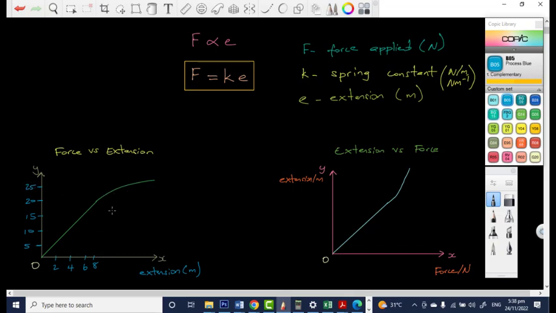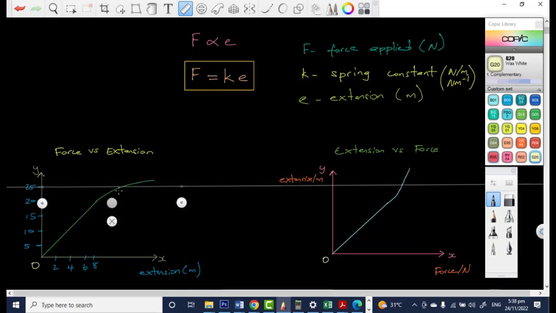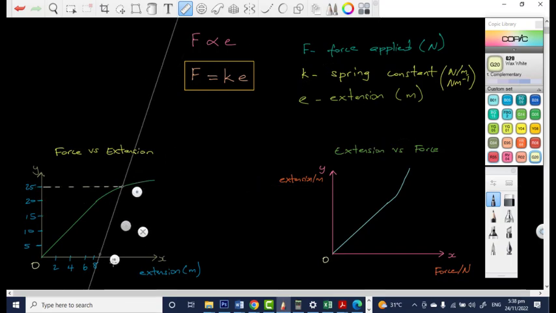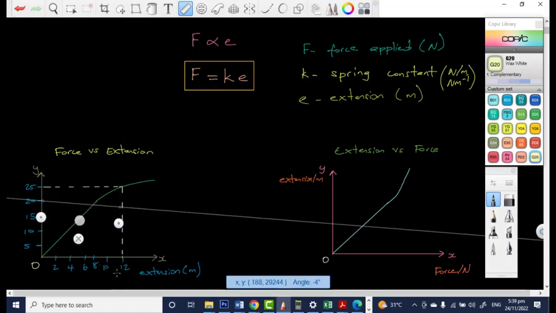But what we see now is the extension, right? Let me show it using some broken lines. So let's say we start at 25 on the force axis. Then we go straight across horizontally, touch the graph, then go straight down. So what we see now is that the force produces a very large extension. Because if we were to continue going up by the same increment, this might be 10 right here, and this could be, let's say, 12, for example. It's just a sketch. So notice, when a force of 20 newtons was applied, the extension was roughly 8, right? We could say that?